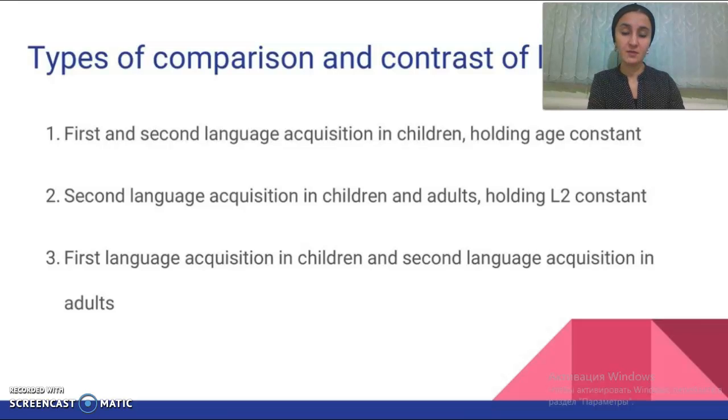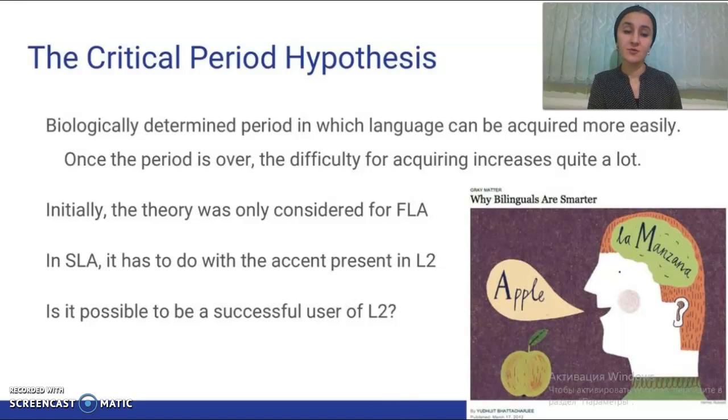In this case, the critical period hypothesis. As you know, we have critical periods in every sphere, not only in learning languages. It is even a biologically identified period in which language can be learned more easily. I also argue with this statement because it depends on the person, as I mentioned above.